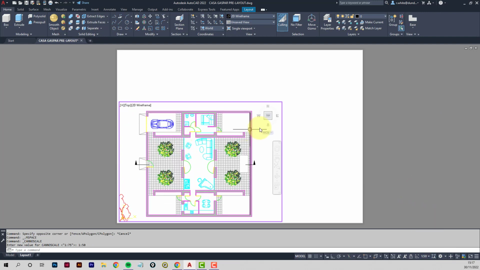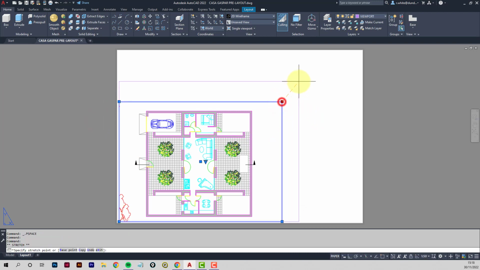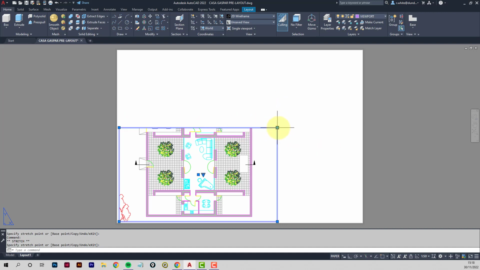Okay, so it's pretty much filling that viewport now. If you didn't have the viewport big enough, go outside the viewport, double click, adjust the size, and, well, you shouldn't need to redo anything, you just adjust the size to reveal more of the plan in this kind of fashion.